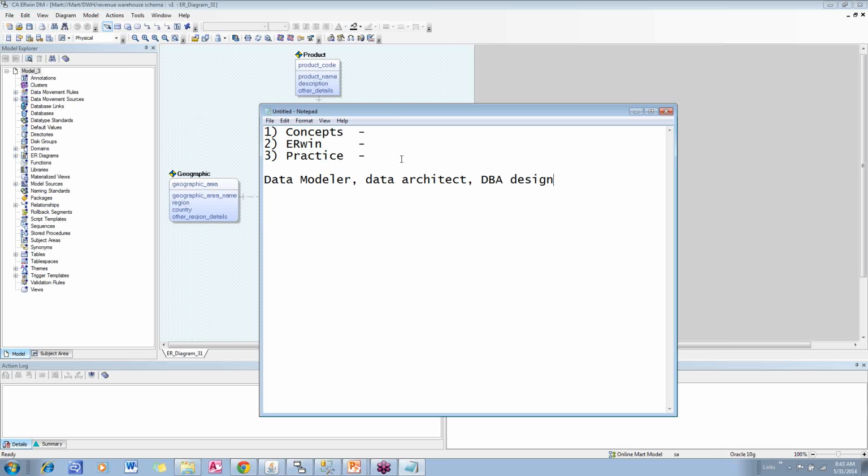If a database administrator is just administering, switching on and switching off and maintaining the database, probably not a must, but still it's very useful for a DBA to understand what the design is. But for a data modeler and data architect, this is very important. Then for a business analyst, or at least someone who talks to customers and understands the business requirements, if they have a basic foundation in data modeling, it will help a lot.